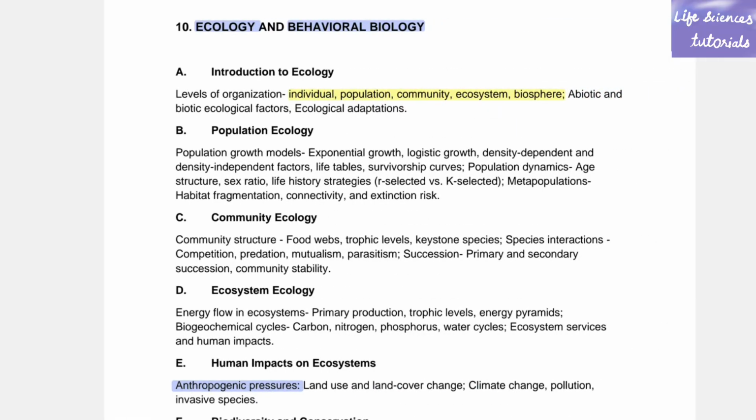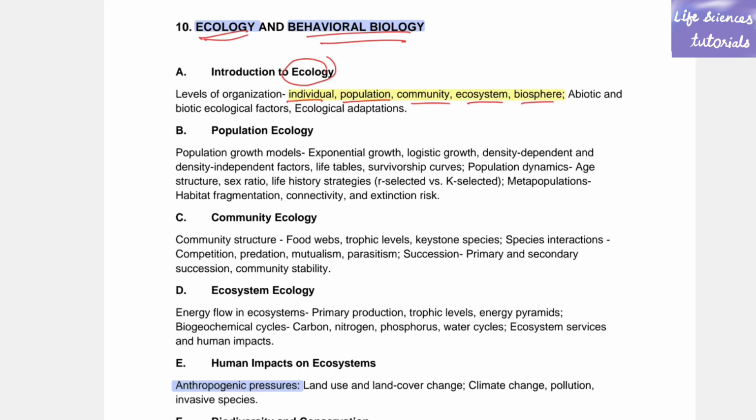Okay, next we have ecology and behavioral ecology, biology. So again, these topics were also present in the old syllabus, only rearrangement. So they have mentioned certain things in more detail, like you have to study the level of organization, like what is individual, population, community, ecosystem, biosphere. Initially, these terms were not mentioned, but let's just say if you're studying ecology, the first step which you study is what is ecosystem and all these terms.